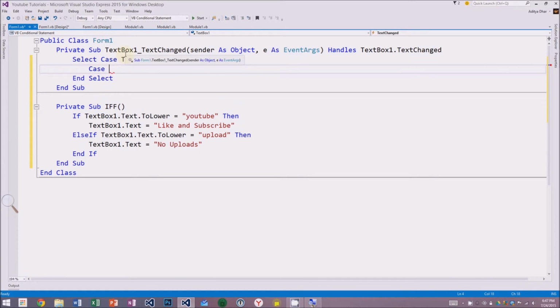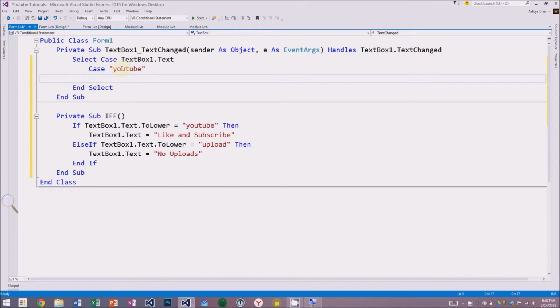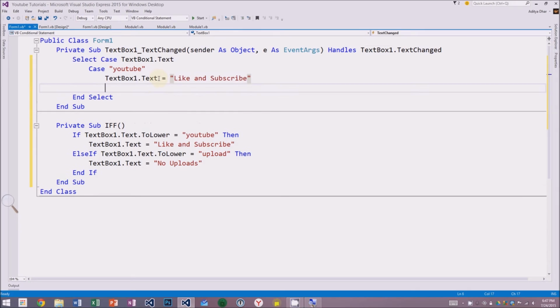Now what select case is, basically, it's looking at the text box here, then it's looking for these certain types of things that could appear in there. So, for example, if it says YouTube, then what is it going to do? It's going to say like and subscribe. So let's just copy and paste this over here. Another case would be our upload.